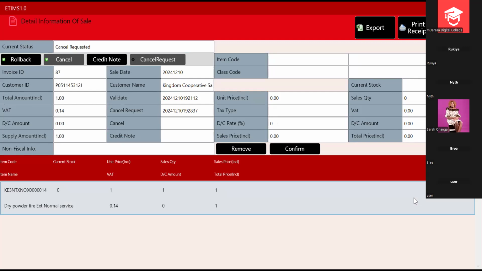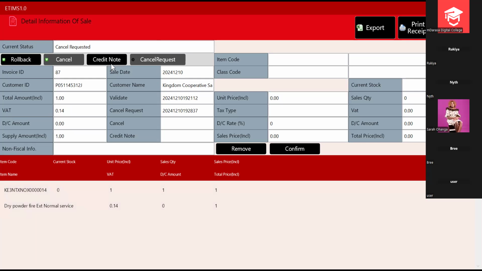So we are canceling the request that was sent to KRA first for us to issue a credit note. Exactly. You cancel that. Then after you cancel that, that is when you issue what? A credit note. So that on KRA it will pick that this item has been canceled.